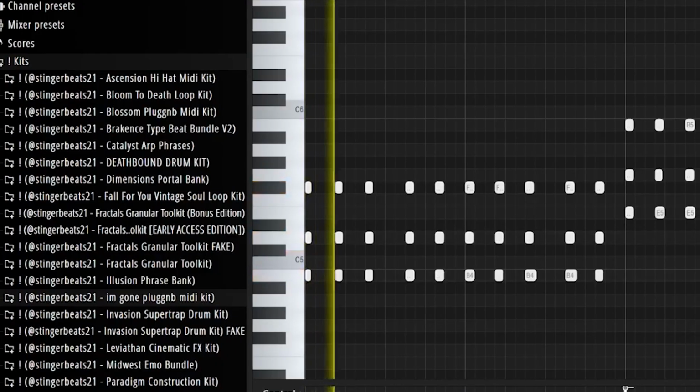And with these beats, you want them to be anywhere from like 95 to 105 BPM. So if you have a BPM like this, you could have a chord rhythm going like this. Da da da da da da da da da da. And that's the exact rhythm that I'm making use of for this chord progression.